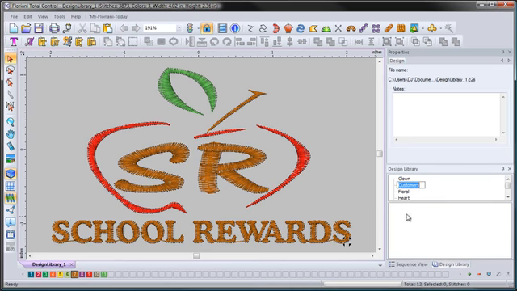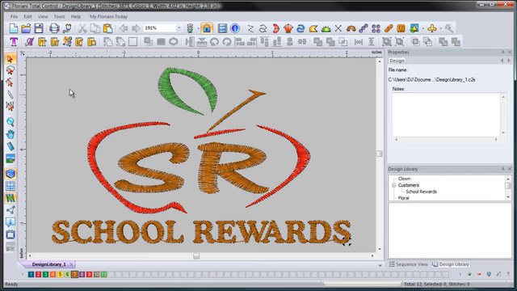And then I'm going to select the customers because this is a specific customer. Let's say school rewards. So I'm going to select it. I'm going to right mouse click and I'm going to add a new subfolder. And by adding a new subfolder, I'm able to come in here now and do school rewards. So if I had more customers later, I have the ability to add more customers into this customers folder, and I can minimize it and maximize it. So it's kind of neat.